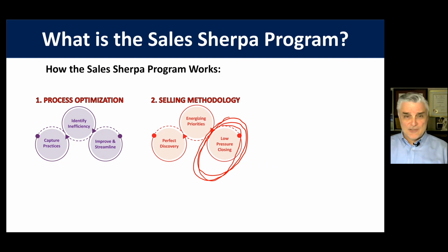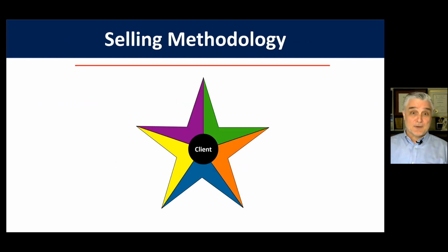Now, the methodology that we use for this is nothing new. We certainly didn't invent this. It's been around for decades, and it goes all the way back to a company called Xerox back in the 1960s. Okay. Now, if you're under 30, maybe you've heard of Xerox, but if you're over 30 or maybe closer to my age, I'm in my 50s, we've definitely heard of Xerox. Well, Xerox used to have an army of salespeople going business to business to business selling copiers.